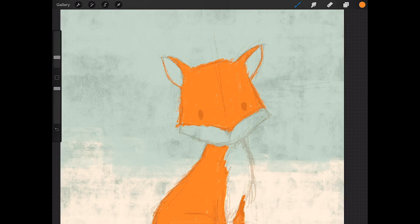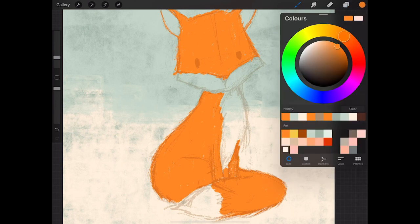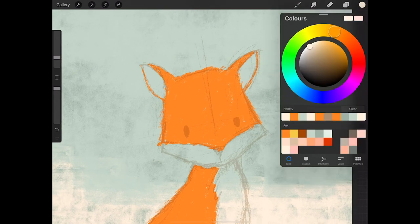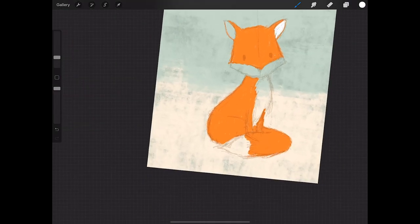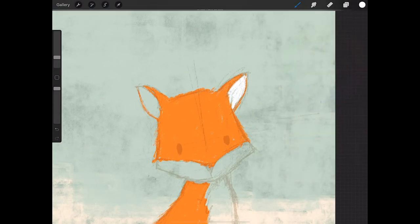Okay, I think his orange is pretty much done. So I'm going to work on the white bits of the fox. So coming over to my creamy color. In fact, I actually might make it a lot whiter. Okay. So I'm still using the same brush, which is the grungy pencil. Just want to see if this white is too white. Yeah, it looks too cold. So I'm actually going to stick to that cream color. I think that looks better.